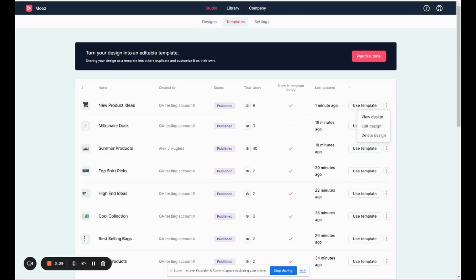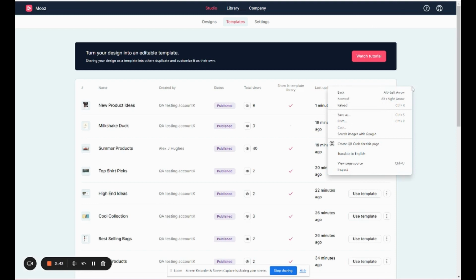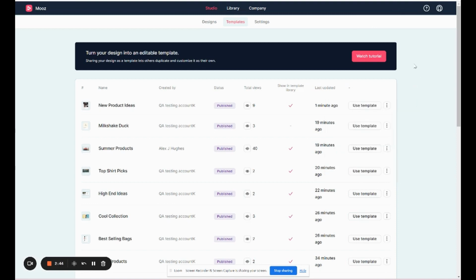You can add as many templates as you want, you can remove them when you need, and you can share content with your users to give them a great head start and give them content that they can customize as their own. If you have any questions or need any support, please reach out to us at support@zoomcatalog.com.